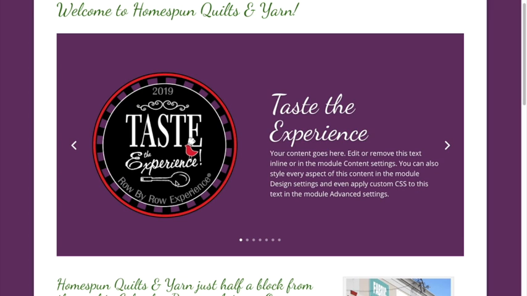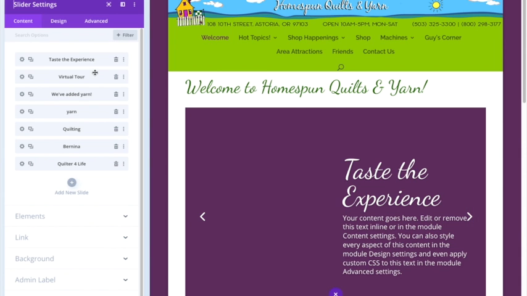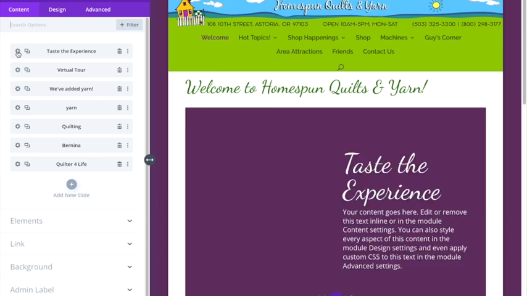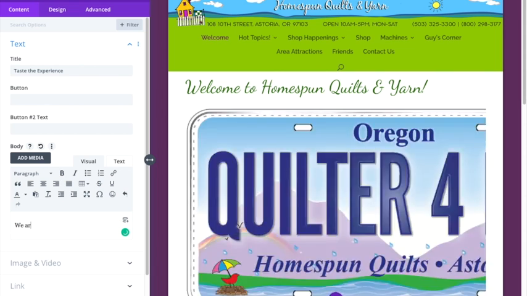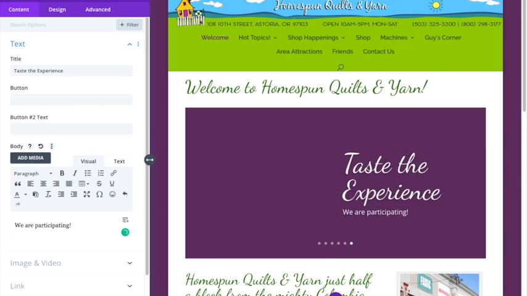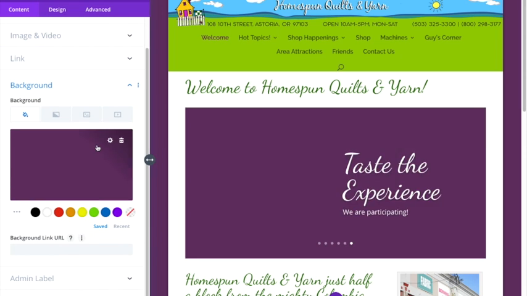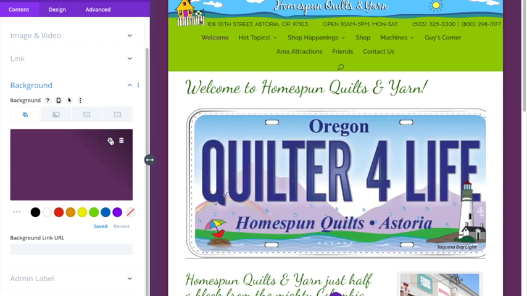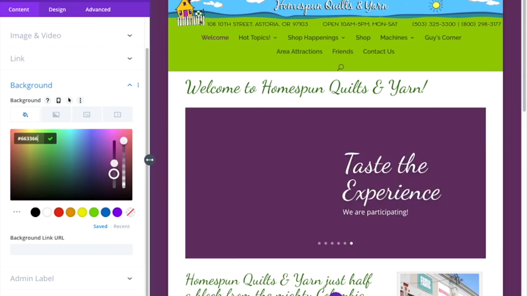So let's look at this and say, gosh, do I really want a purple background? I can change that. Obviously, we need to change that content. So let's go back to the editing, go back to the wheel, go back to this slide. We're going to click the wheel there. And let's change that to we are participating. And if I wanted to change the background color, I could. Preset colors are there, but if you click on this, you can get the whole shebang here of colors you can choose from. I'm just going to click Save As Is.